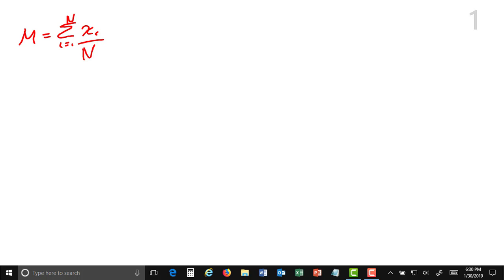That's what it is. That's my sample. No, not my sample, my population mean. My population mean. And mean means average. Okay? Now, the only way that we know how to write this one is the summation of x sub i. Well, okay, there's one other way to write it.